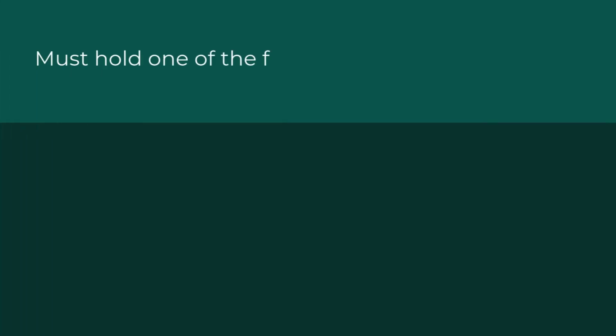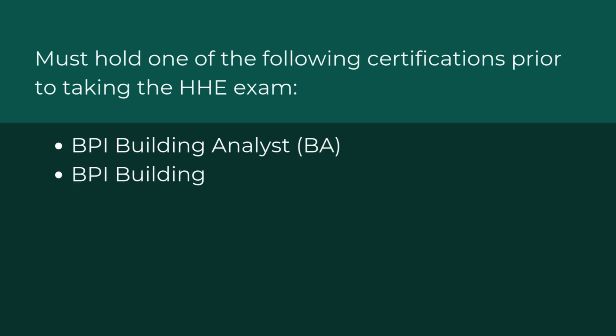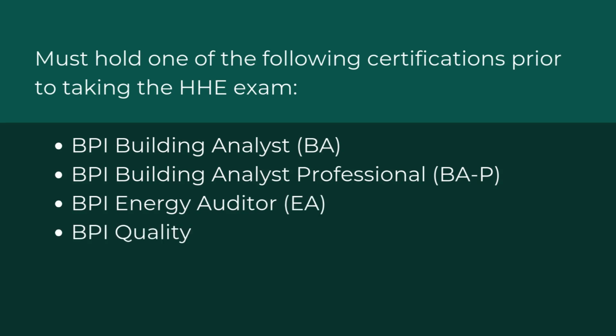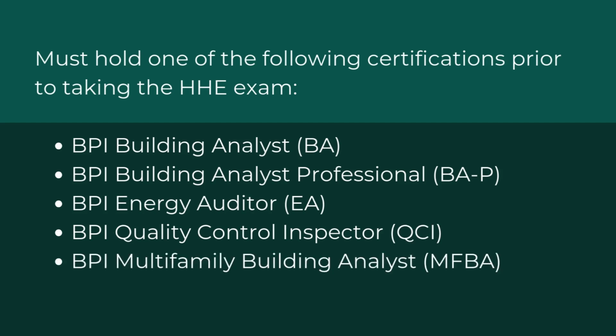The Healthy Home Evaluator must hold one of the following BPI certifications prior to being eligible to take the HHE exam. Those certifications are the Building Analyst, also known as the BA, the Building Analyst Professional, the BAP, Energy Auditor, also known as EA, Quality Control Inspector, that's QCI, and then the last one is Multifamily Building Analyst, that is MFBA. So to be eligible to sit for this exam, you must have one of those at the time of taking the exam.